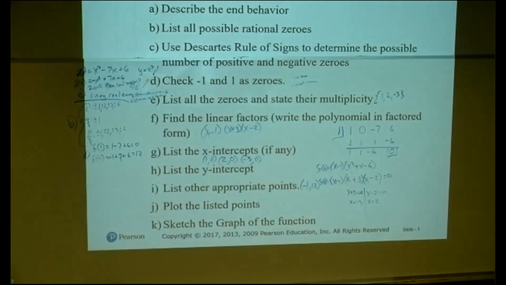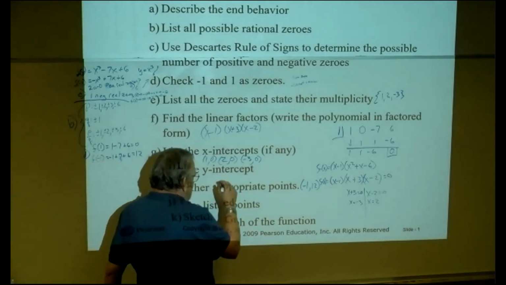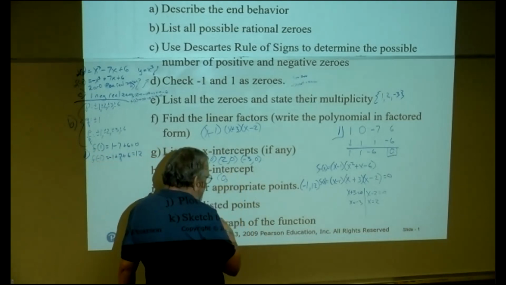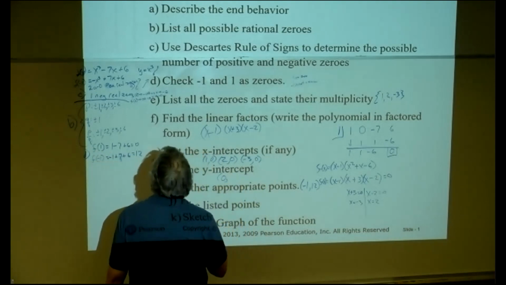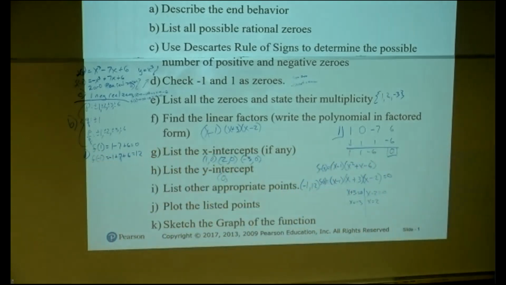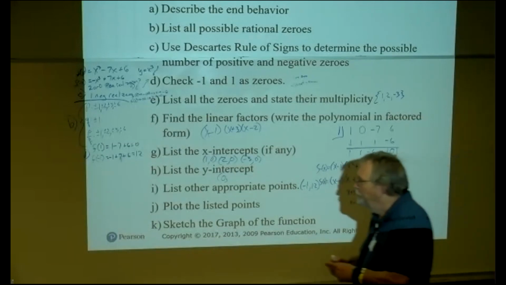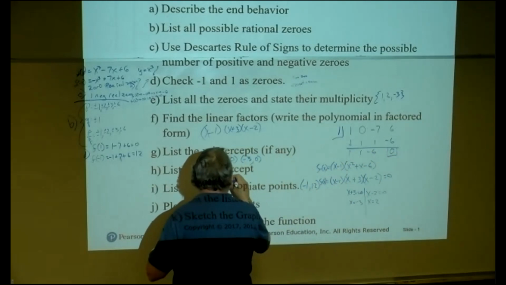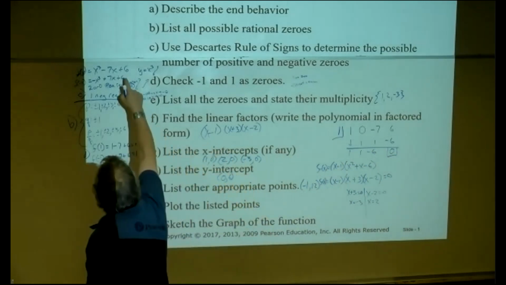And now for the easiest question to answer, what is the y-intercept? 0, what? Six. And I have not had my Zoom window up, so if anybody's been typing in the chat, I've missed it. But I got it up here. Okay. So 0, 6. The constant is the y-intercept.